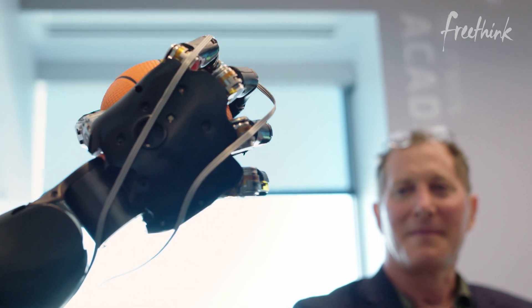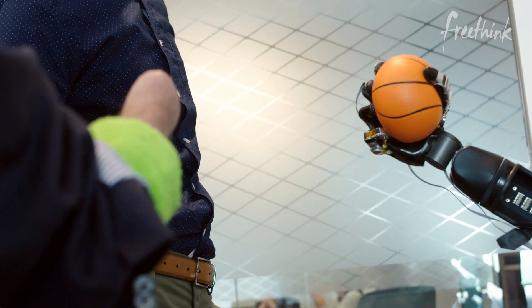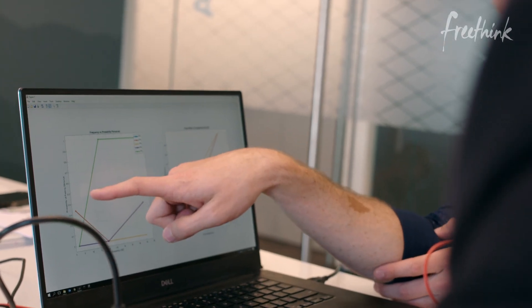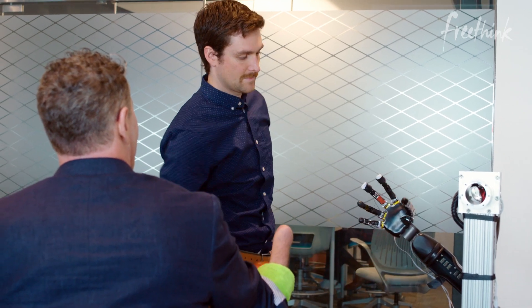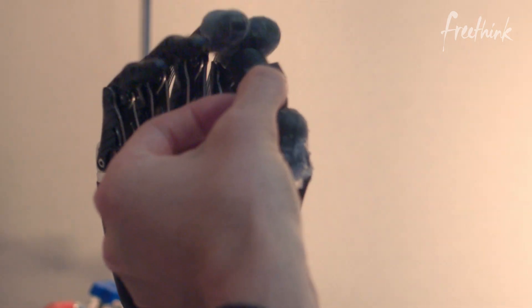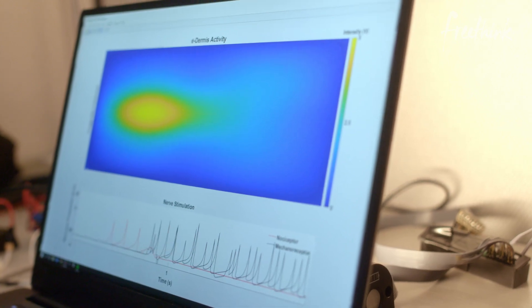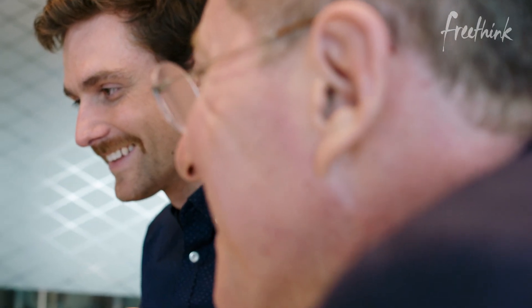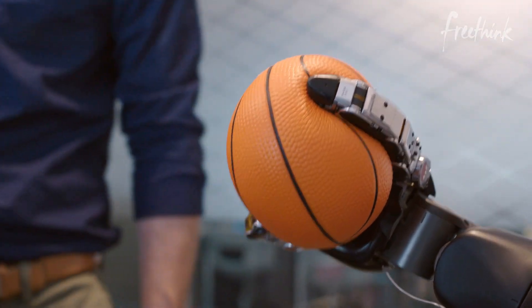The sensory experience — what's interesting to me is the way it gives me new abilities. I no longer feel disabled. When we're able to take one of the sensors we built, put it on a prosthetic hand and provide some sensory feedback to an amputee, and they say, 'Wow, I haven't felt that in years' — those never get old. We tend to think of our skin as what separates us from the world, but it's also what connects us to it. This research holds the promise of allowing prosthetics users that feeling of connection that so many of us take for granted.